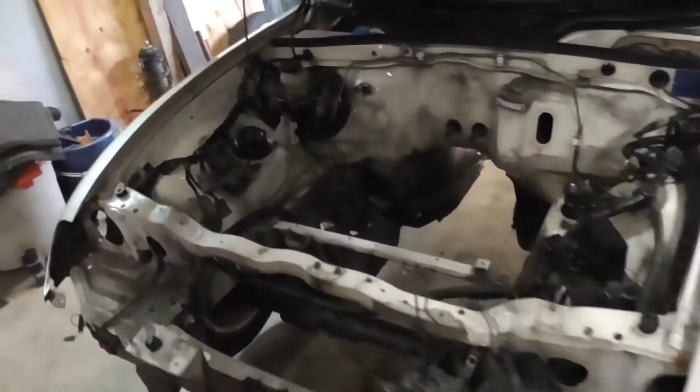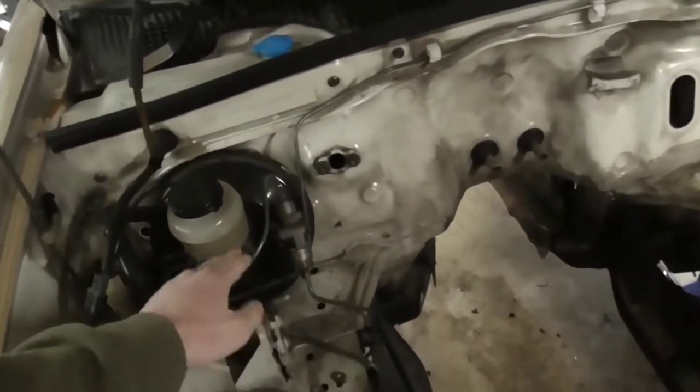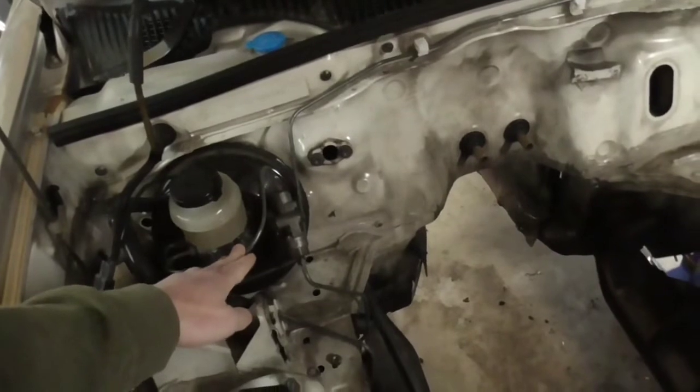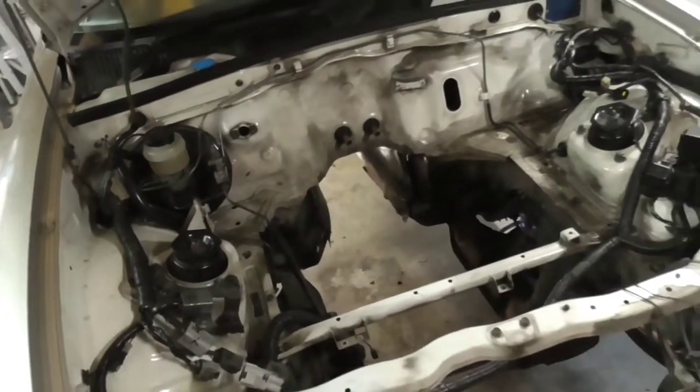So there'll be all the components we're going to need. We're going to need a vacuum pump to keep our power boost for the brakes. We got that part on order.